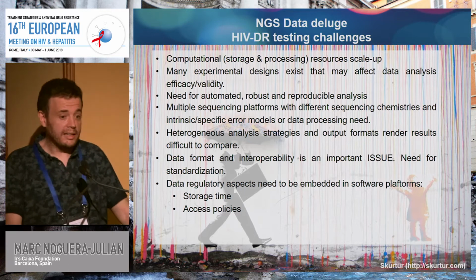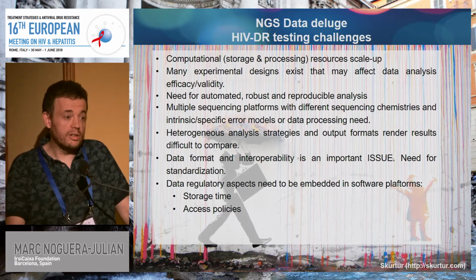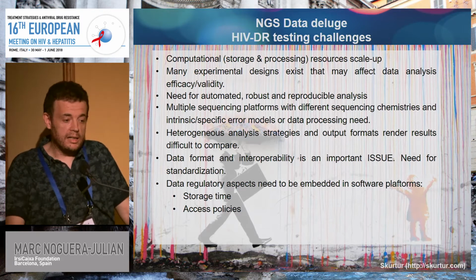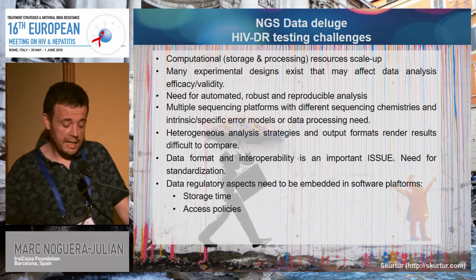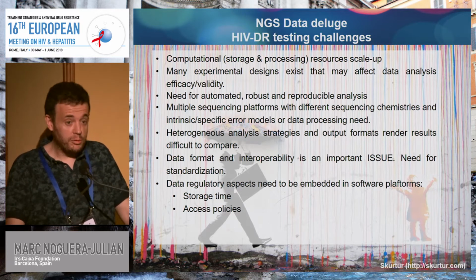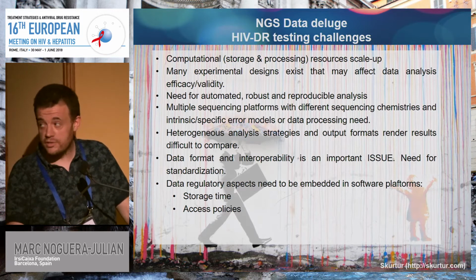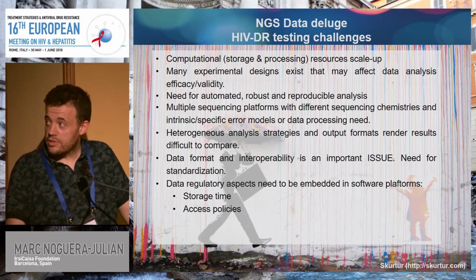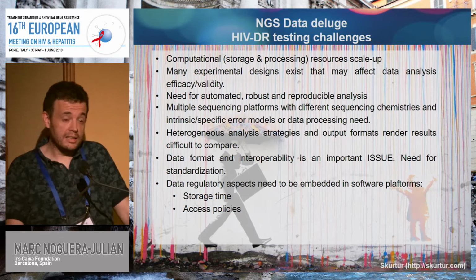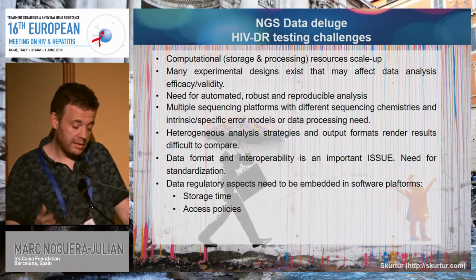So you also need to keep all the information on how the analysis has proceeded, where the errors were, if there were any, how the results were at every step of the analysis, and keep track of that and ensure that this analysis is reproducible. You also have to deal with the different sequencing chemistries that we have just seen. They all generate different error profiles. They have their particularities, and they affect how the analysis results can be produced.